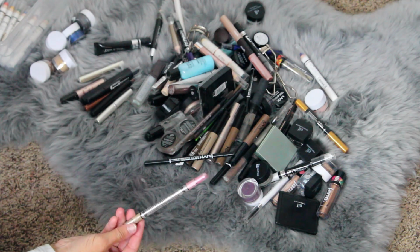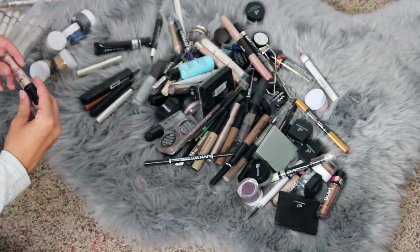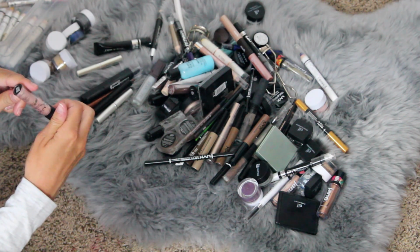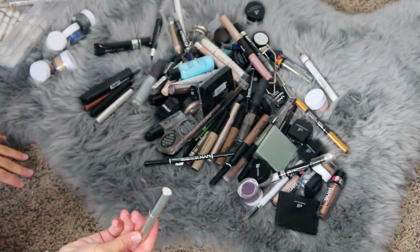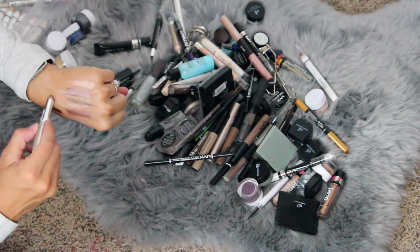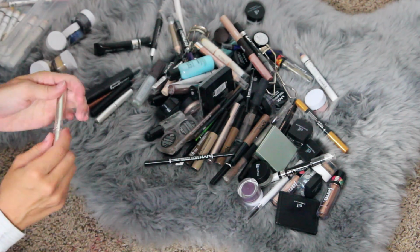I'm going to throw out this one from Hard Candy. I've never really used it. There's really no use in keeping it. This NYX Cream Shadow. It's a water-resistant one, and the shade is in Frost Beige. Let's take a look at it. Ew, no, all dried out. This Clinique one's going in the trash. I used this so long ago, and it's really pretty, but I don't use it anymore, and it's really dry.